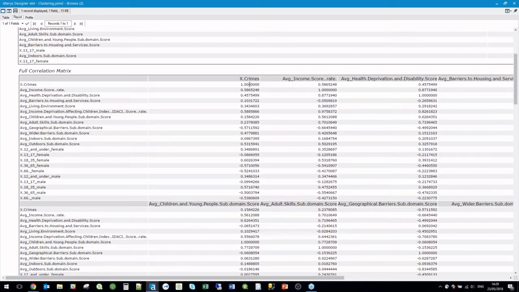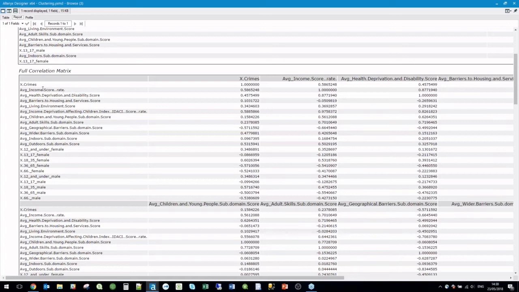And -1 represents a full negative correlation. Whoever is creating the model needs to decide what their baseline should be. For our case, we want to use 0.5. So anything over 0.5 suggests to us that there is a good positive correlation for each of these factors here, where I'm hovering over with my mouse, to crime.